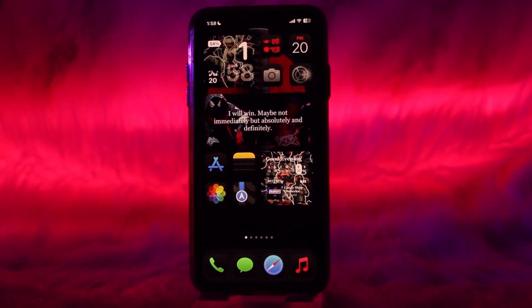Hope you are doing well and fine, and in today's video I'll be showing you how to fix login error on Finch Self Care app. So without wasting any time, let's just jump right into the video, and make sure to watch this video till the end and follow the steps as well.